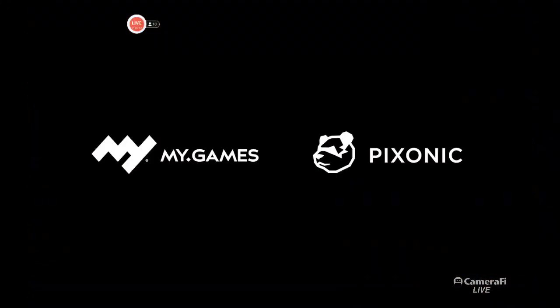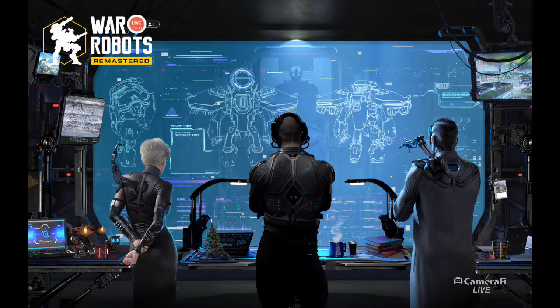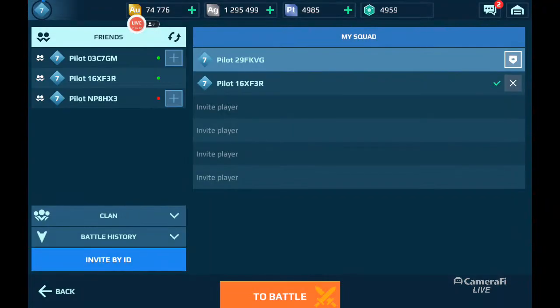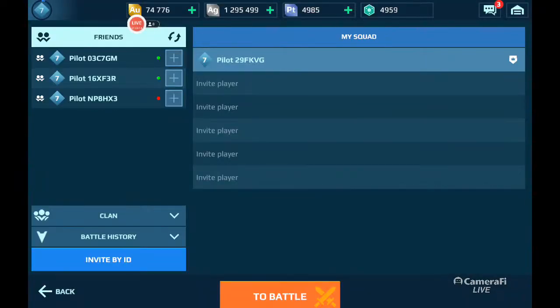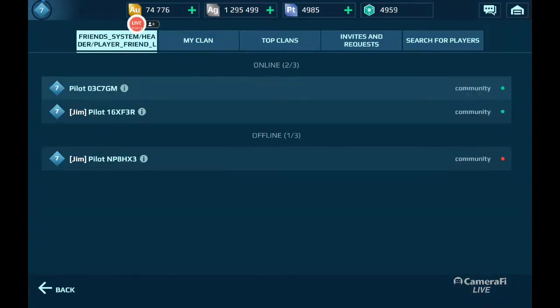My goodness, if you use ability before dying with CURIE, you would last with 0 HP, so invisible. Really? Is it 0 HP, like actual HP, or is it 0 HP as in I'm gonna lose it? Player is no longer a squad member. What? Why that extra button, bro? If I just wanna leave, let me leave.